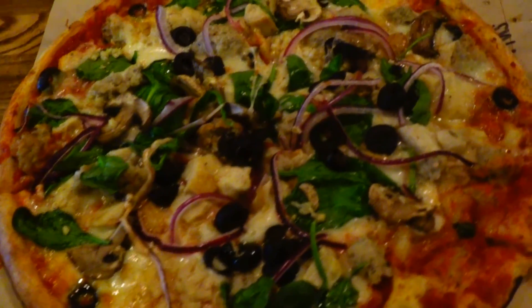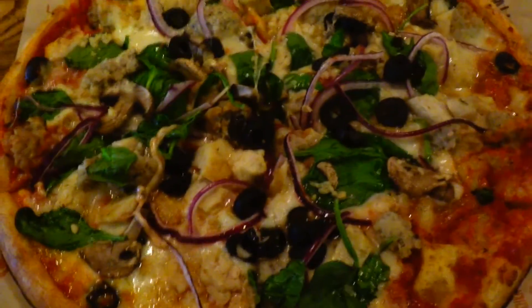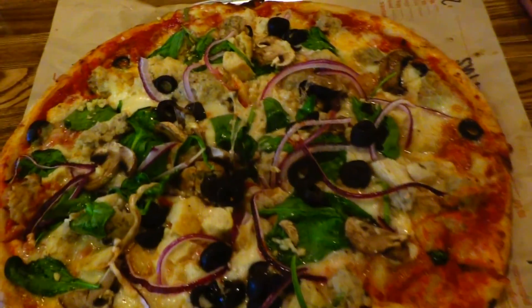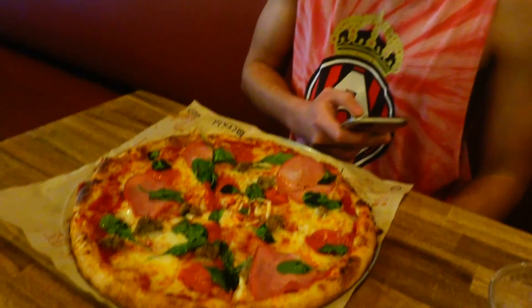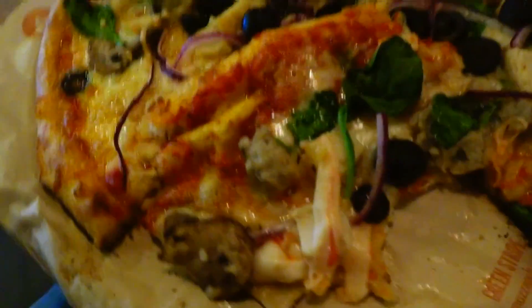Let me show you guys what kind of pizza I got. Here's my pizza — I got chicken, turkey meatballs, some mushrooms, onions, olives, and spinach. Oh my goodness, this looks freaking good actually. And here's Gerald's pizza. What'd you get on yours, Gerald? We got ham, meatballs, spinach, classic sauce, and pepperoni. Damn, looks pretty good too. I'm eating this right now and it's pretty good, but it is really hot — I almost burned my mouth off. I got the spicy red sauce and it's actually spicy, which is very good. It's delicious.